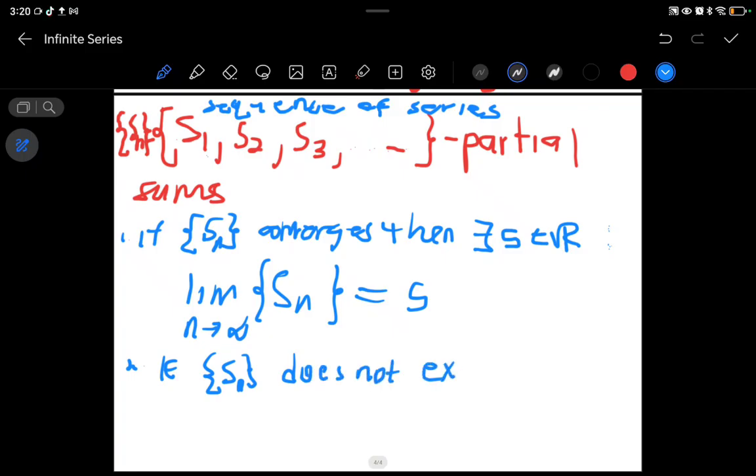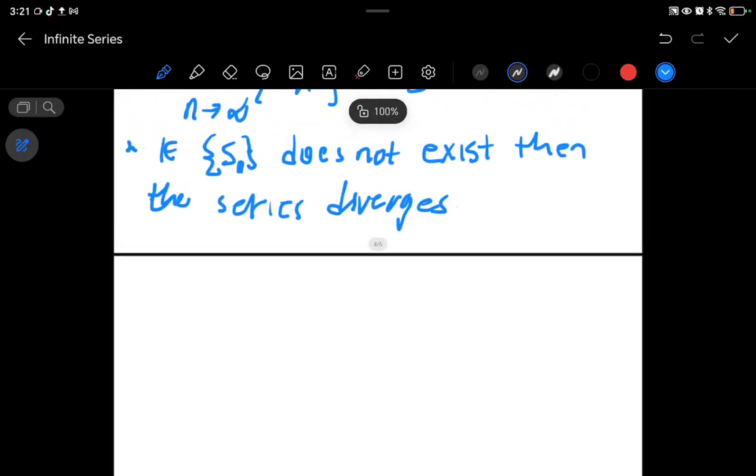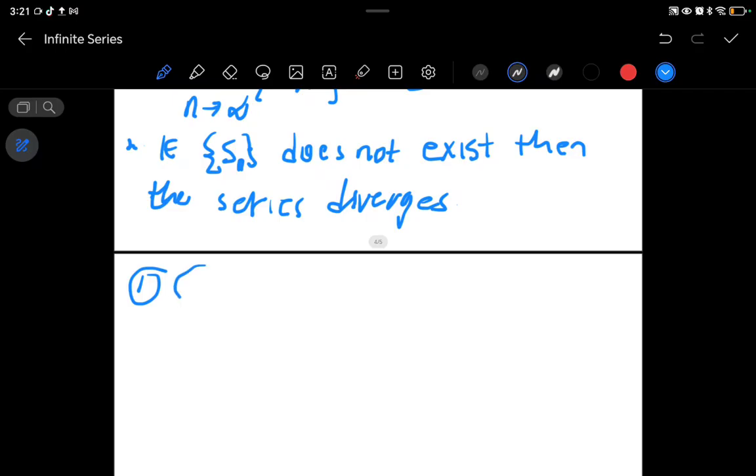you remember, if a limit does not exist, then we can say it diverges, right? Then we can say it diverges, and then the series diverges. If it does not exist, then it diverges. So we learned that from the previous topic. Now let's come to the first part. Remember I said that the first one which we have is geometric series, right? Now we can jump to geometric series.